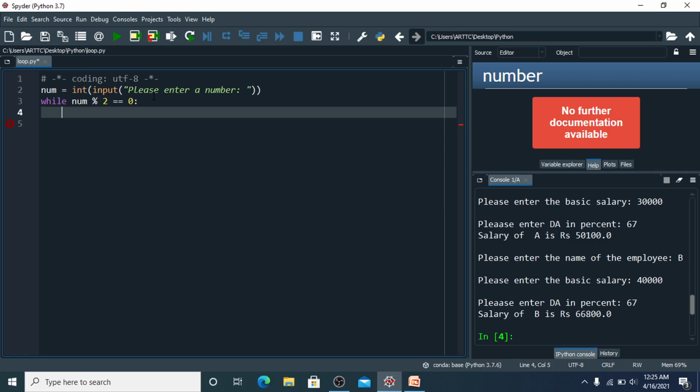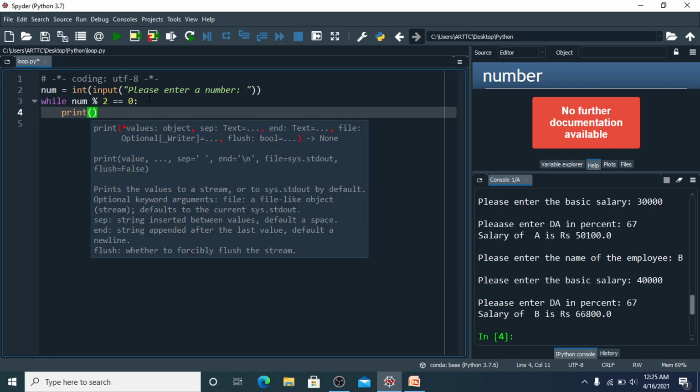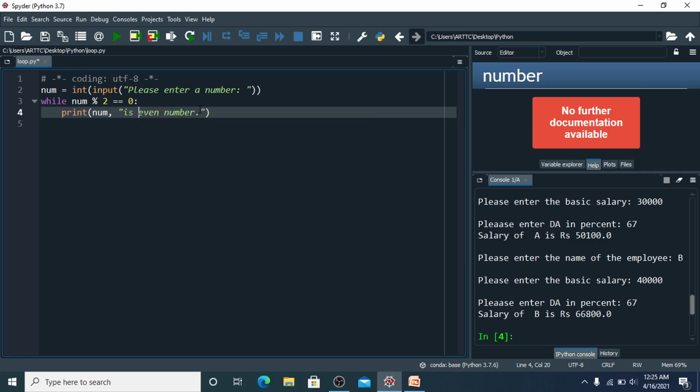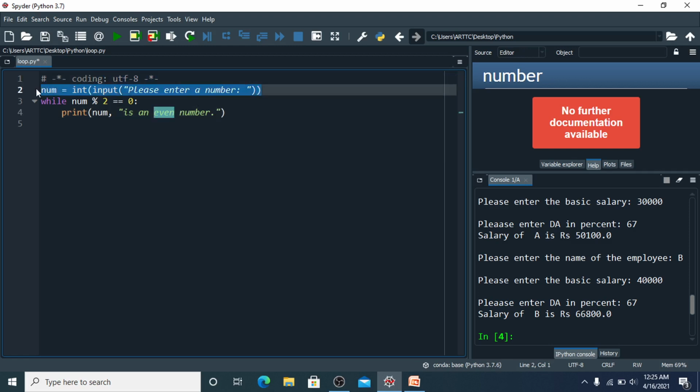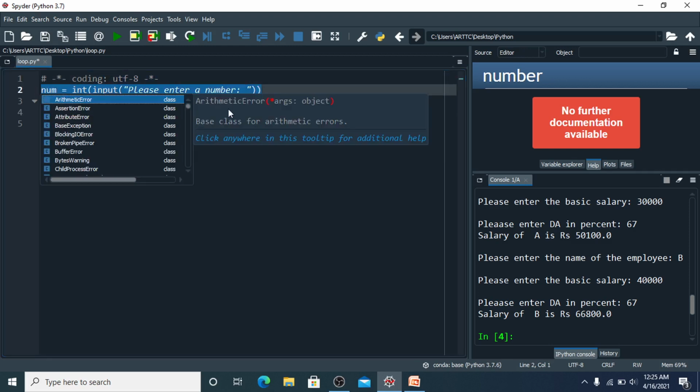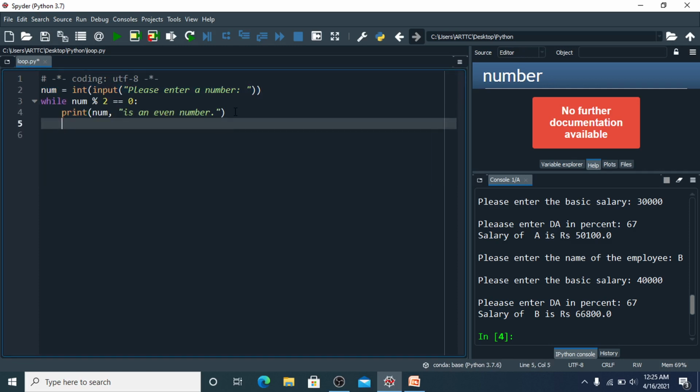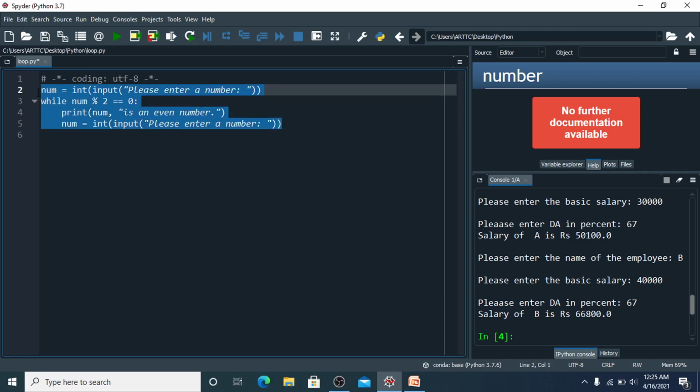So I'm just printing num, is an even number, and then again we will ask for the input so that it can continue executing.